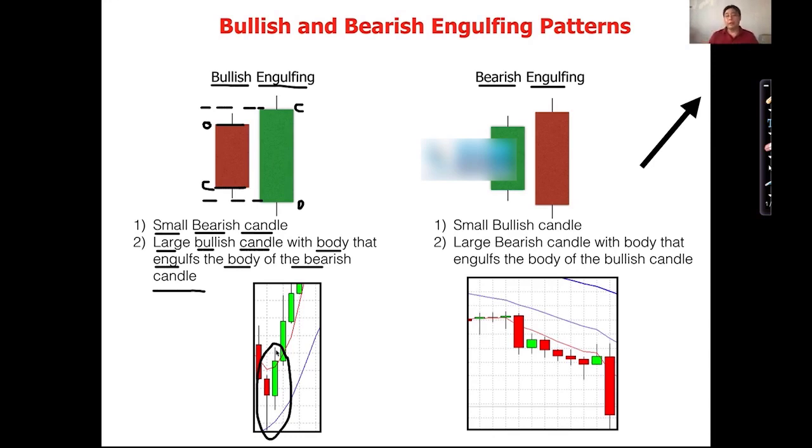Okay, bearish engulfing, opposite, right? Baby, mother. But this time the baby candle is a small bullish candle and the mother candle is a large bearish candle. So bullish candle followed by bearish candle, okay? Again, for the bullish candle, the opening price is over here, closing price over there, bearish candle opening over there, closing over there, right? And again, you want to see that the bullish candle body is inside the body of the bearish candle. So that's an engulfing pattern. All right. So that's the trigger to go short.